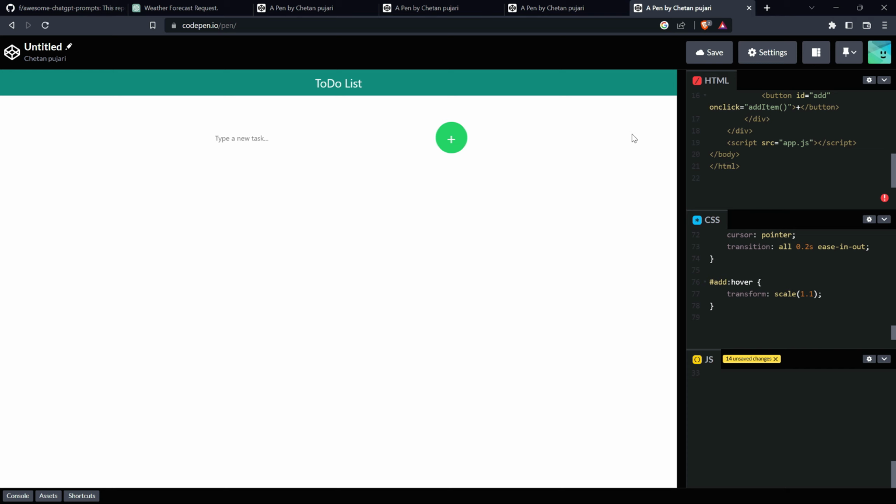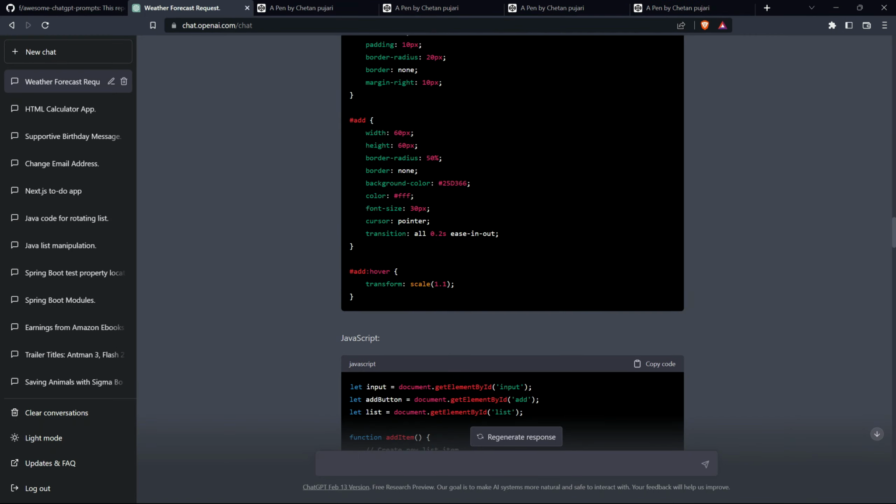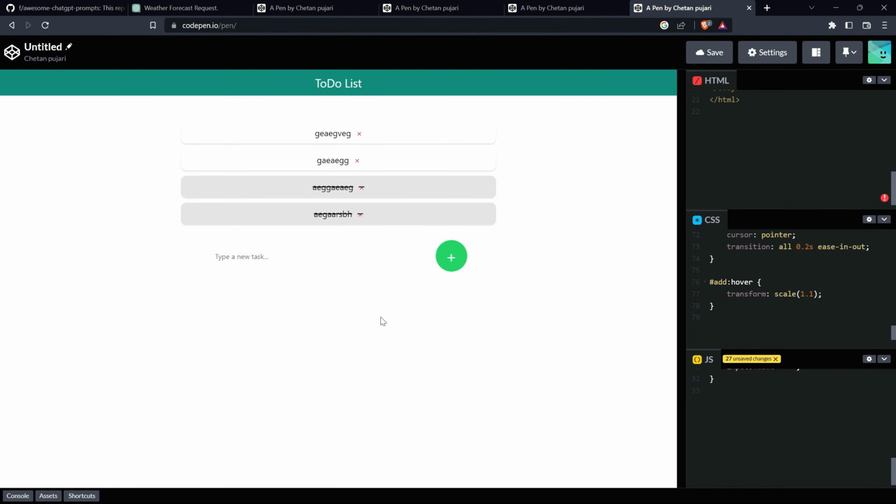As you can see, it kind of looks like WhatsApp. So let's add some tasks, with the plus button. Okay, the task is adding in the upward direction. The functionality is the same: if you click on any task, it will cross the task out, but if you click on this red cross sign, it will delete the task. So this is how our to-do list app is going to look.